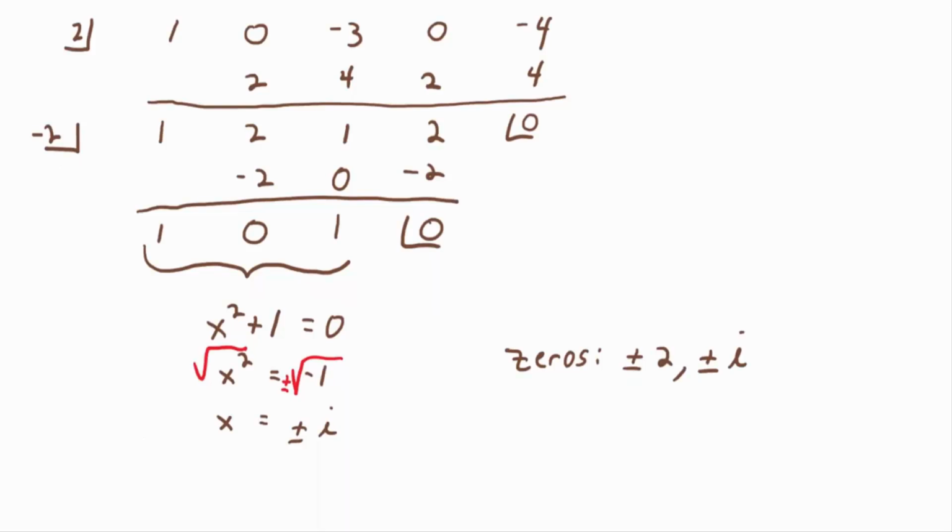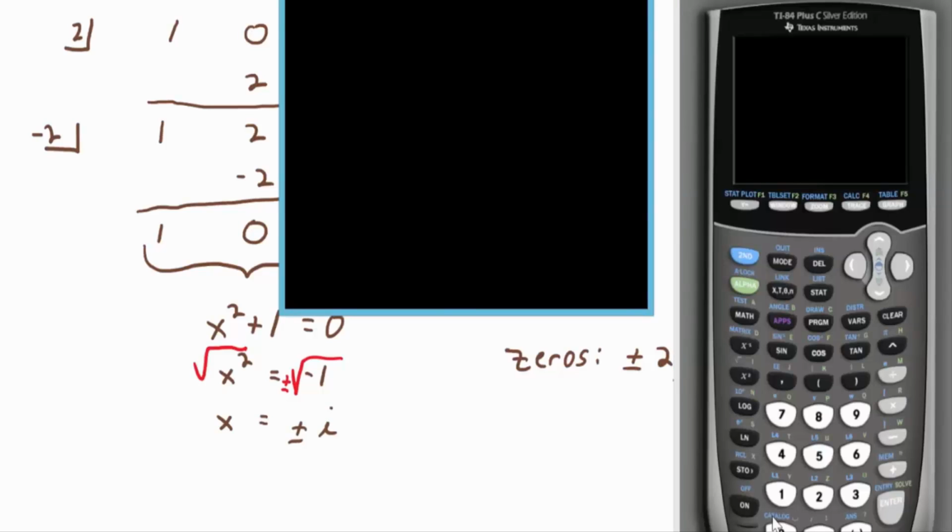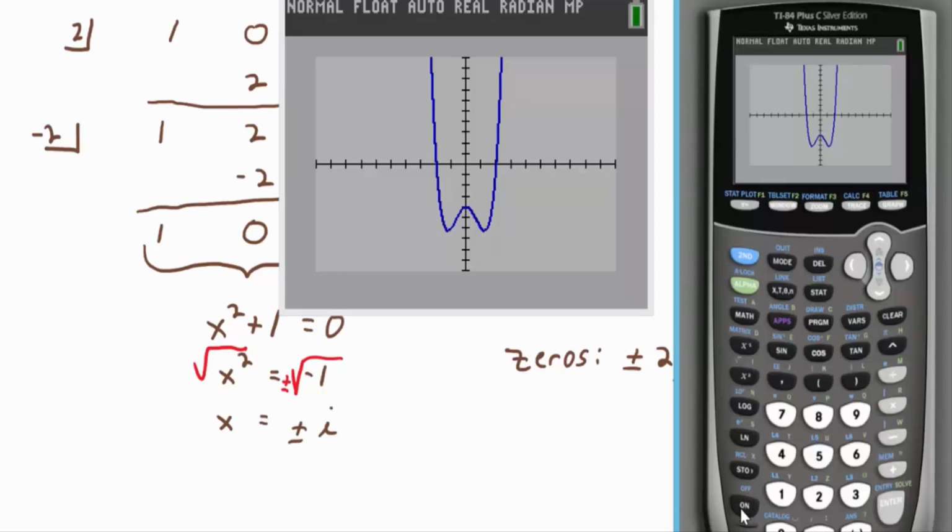Okay? Make sense? Now, i, plus or minus i, don't correspond to anything on the xy plane when you graph it, which is why it didn't show up in the graph. So your calculator only goes so far. It's only so useful. It helps you find real zeros of a polynomial. It doesn't help you as much with irrational zeros, that is. And it certainly doesn't help you at all with complex, although you can do some things with complex numbers on your calculator.